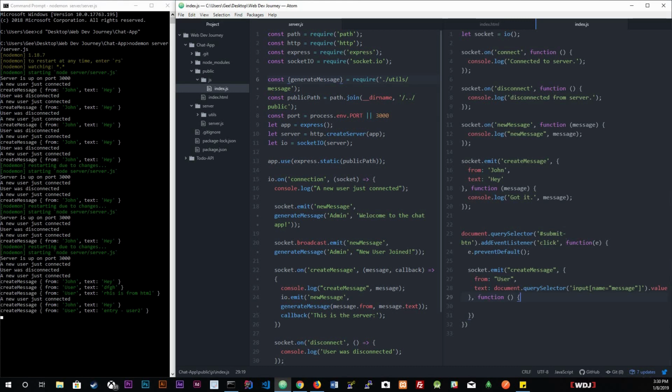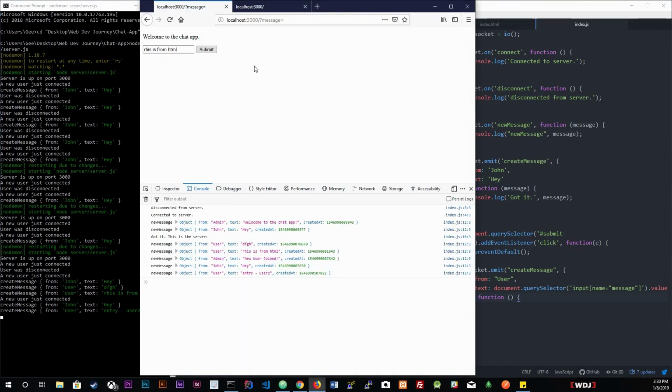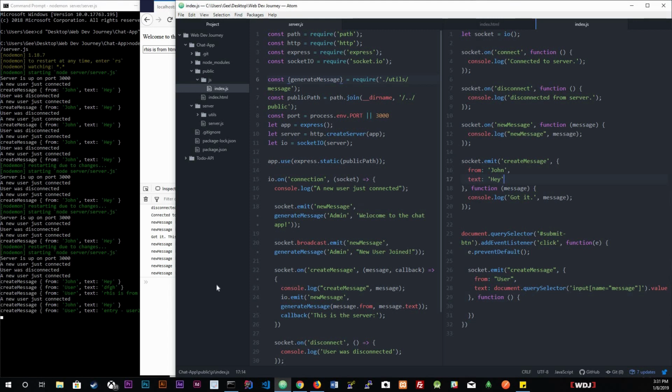So let's actually grab this data that's displaying over here and put it inside of our browser in here. We want it every time you submit it, it'll post it right here. So inside of new message, this is where we're actually getting it from. You see our new message. This is where we're getting it from.